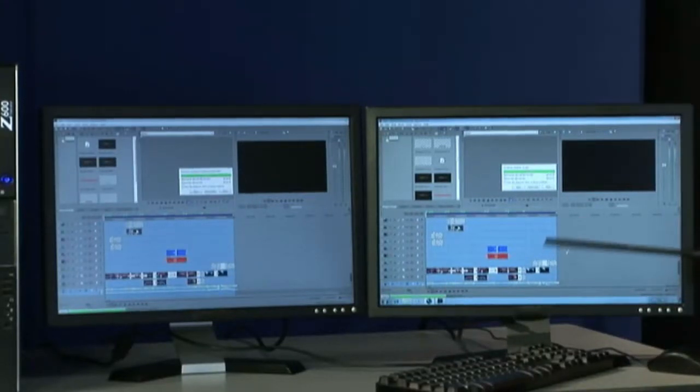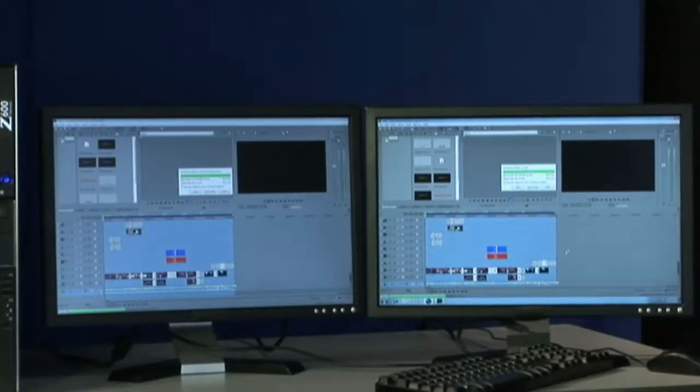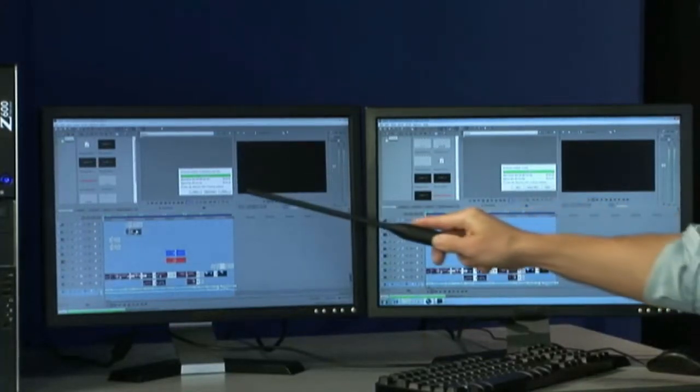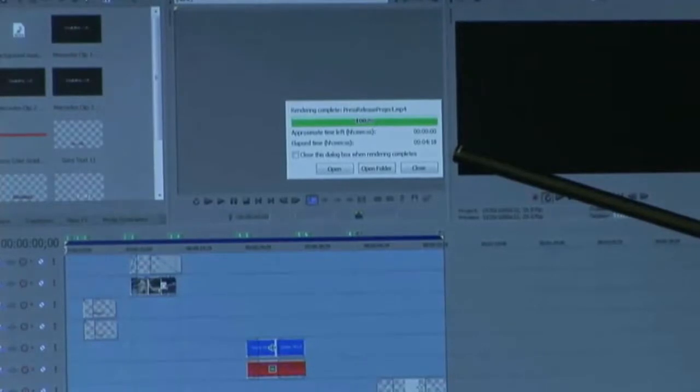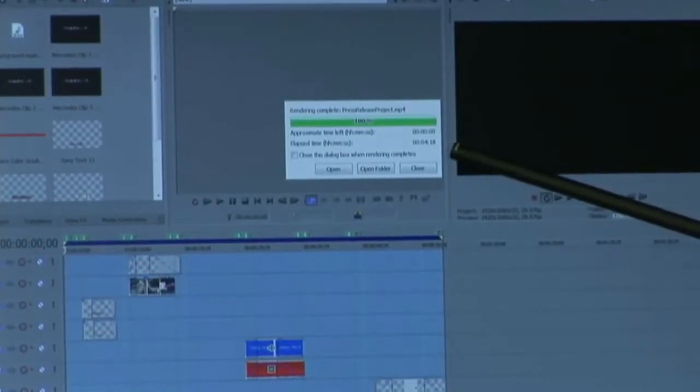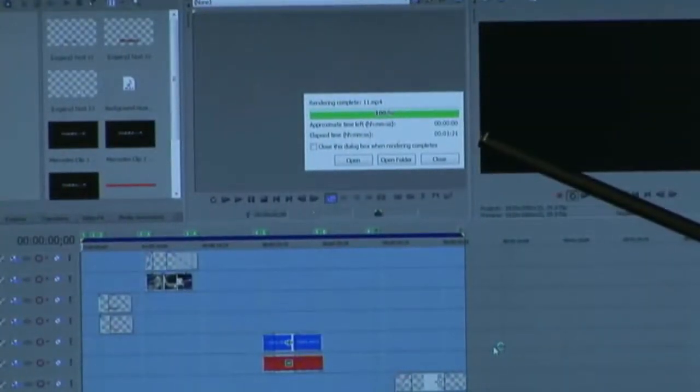So this is huge, huge news for people who have a lot of rendering to do and have been frustrated in the past with how long it takes to render. The GPU assist is fantastic. So in Vegas Pro 10, see if you can zoom in on that, Whitney. In Vegas Pro 10, right here, the elapsed time for the render was 4 minutes and 18 seconds. And over here in Vegas Pro 11, 1 minute and 21 seconds. So it shaved a full 3 minutes off the render time between 10 and 11.